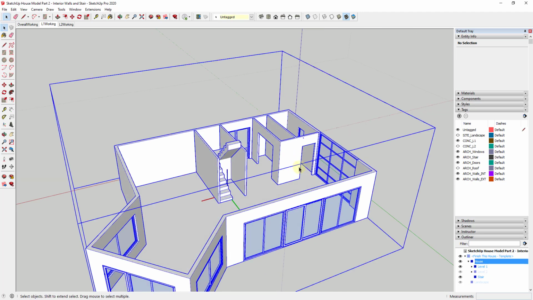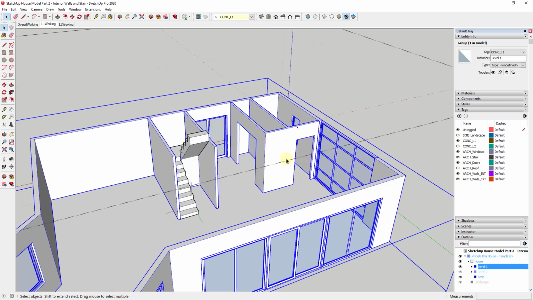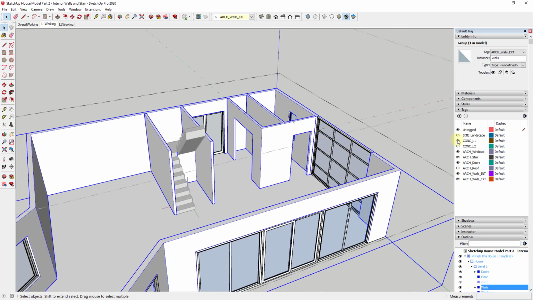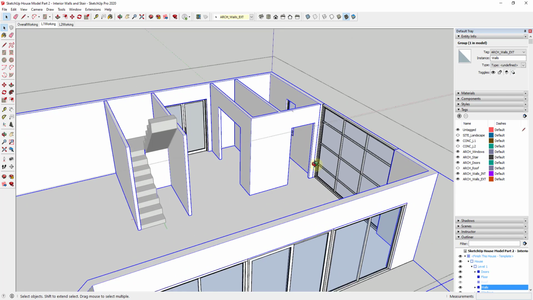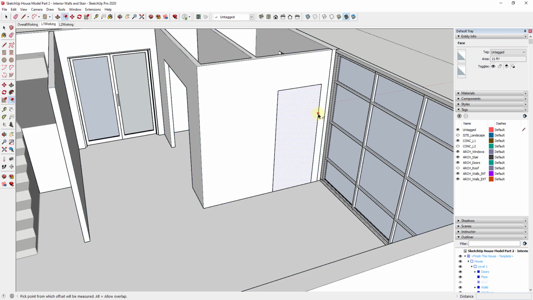So we're going to start off and let's add a frame to this door right here. The way that I'm going to do that is I'm just going to come into my level 1 group. I want to make sure I'm in my level 1 group so that these actually get created in level 1. I'm just going to model out a frame. I'm going to take this space and model out a frame by using the offset tool. I'm going to offset this in by about 2 inches. Your frames may be a little bit different than that, but this should get you close.